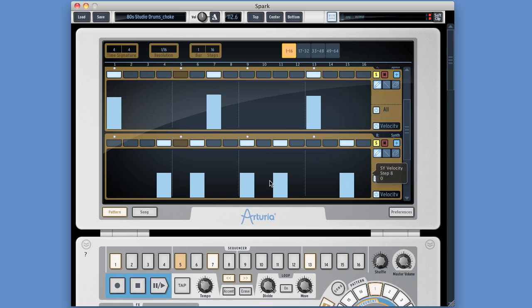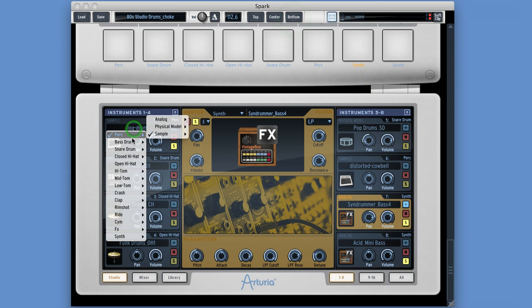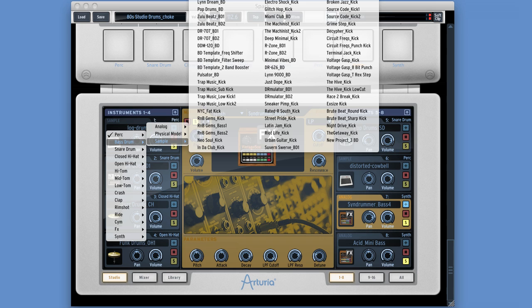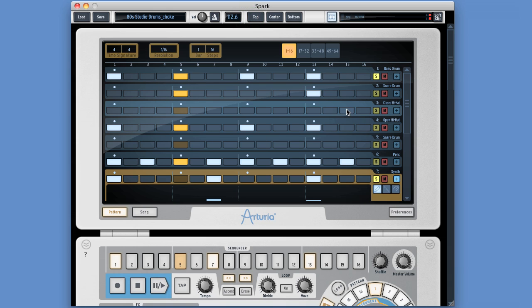Yeah, there's an interesting pattern. The two synths work empathically together, one cutting the other one out, and together they form a pattern, which is quite cool, I think. And all we've got to do is whack in a kick drum. Let me just put a kick back on here. There we go. Kick drum, solo that, bring that into the mix as well. Go back to the top. Let's hear it with a kick drum in as well.